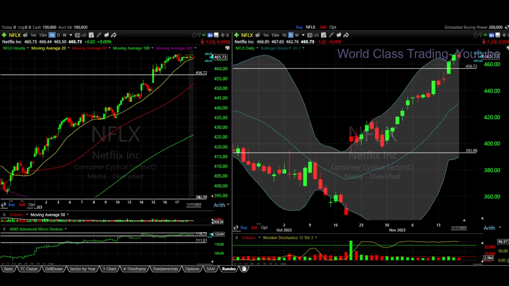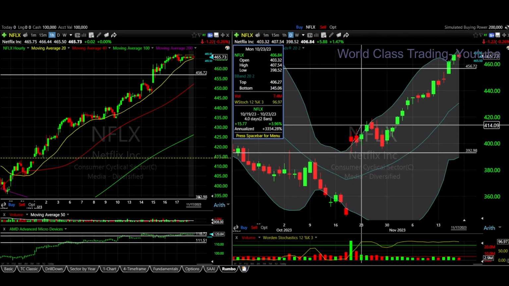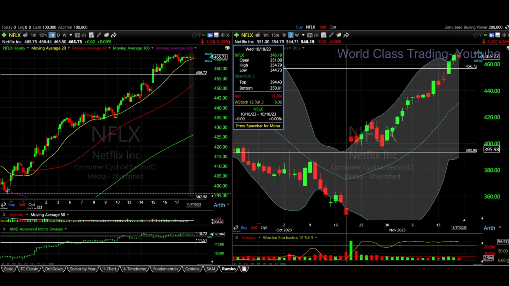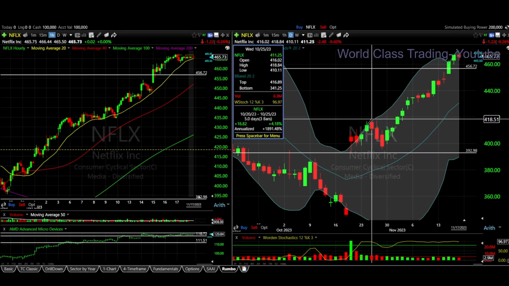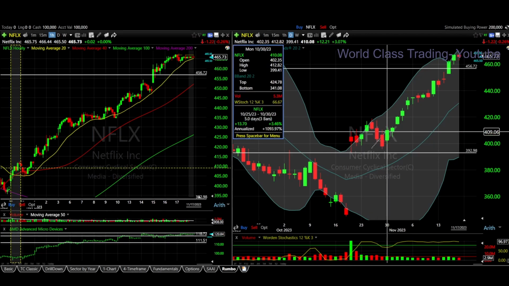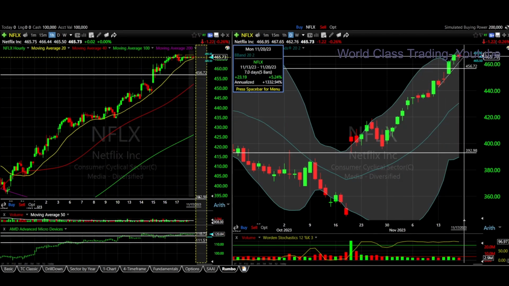And what happened after earnings? It was above the middle line, so clearly it has to reach the edge. It appeared at the edge, and then the edge started increasing, right? The edge started expanding. So it just kept reaching the edge, went downwards, reaching the edge, reaching the edge.